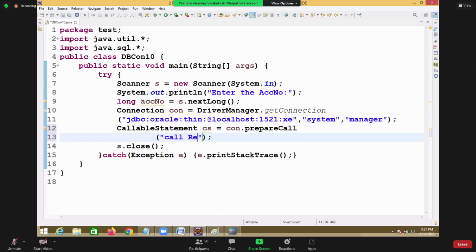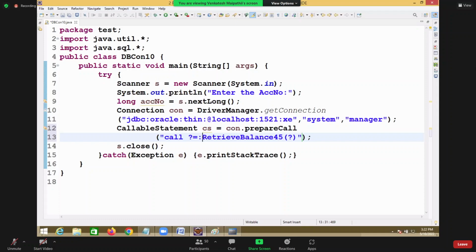What is the function name now? retrieve_balance, parameter 1. I am passing parameter 1. retrieve_balance_45. This will return the value now. This function will return the value there.